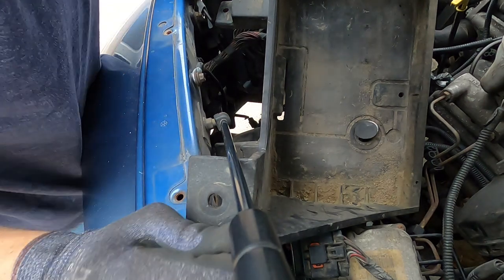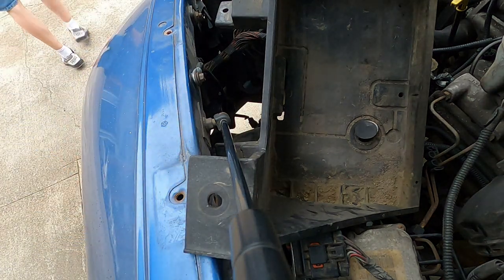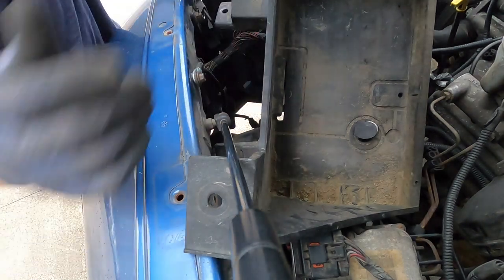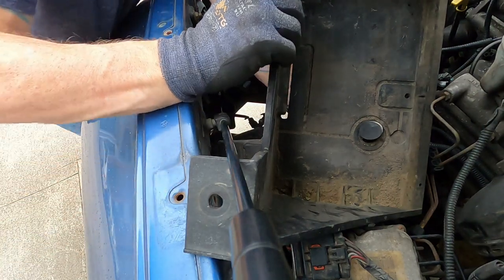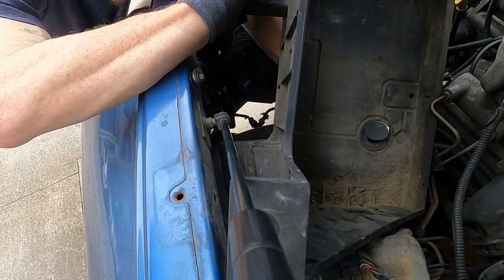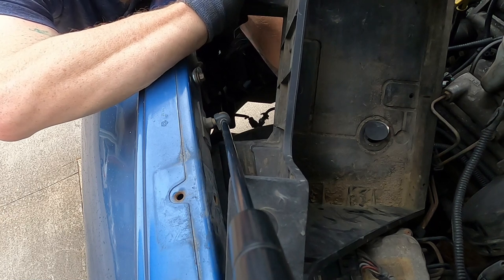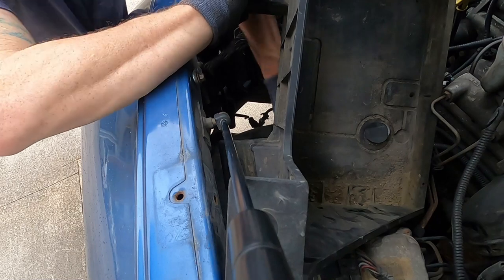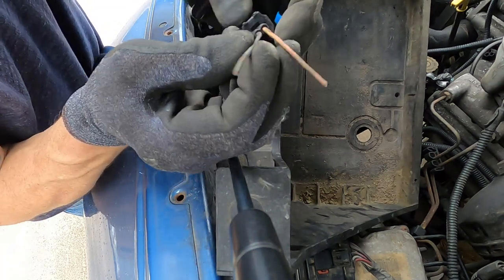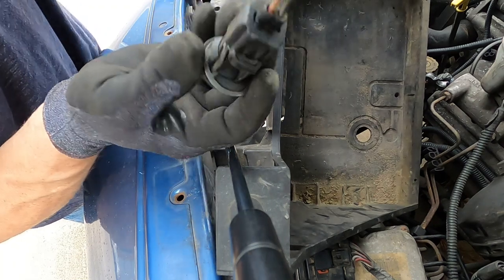Let me walk over here to my garage, grab my cutters real quick. We'll finish getting this battery tray out of here. All right, got my handy dandy cutters. We're just gonna nip it, leave a few inches, maybe an inch or two, so I can re-splice it and it'll be good. And there it is. So like I said, I just cut them off. They're color coded. We should be able to splice them and put them back. It should be fine. Who knows, if I can find one at the junkyard, I'll grab one of these too, why not?